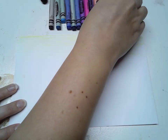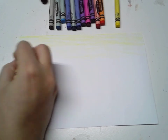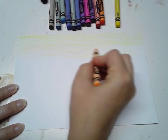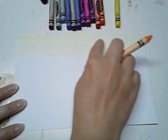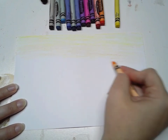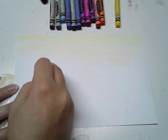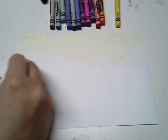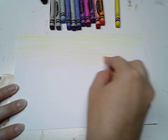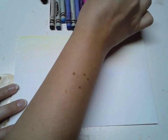It's kind of a yellowish orange. So my next lightest. And do the same thing and overlapping the yellow, going over top of some of the yellow that I already did. I'm going to leave the top part just plain yellow without any orange in it. But then I'm going to take this and go a little bit lower. A little bit lower than the yellow ended. Just like that. And then I move up to the solid orange.